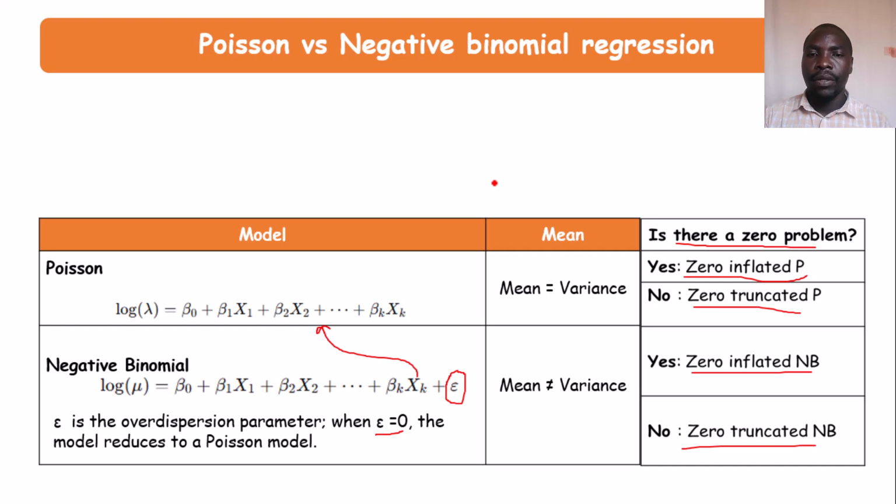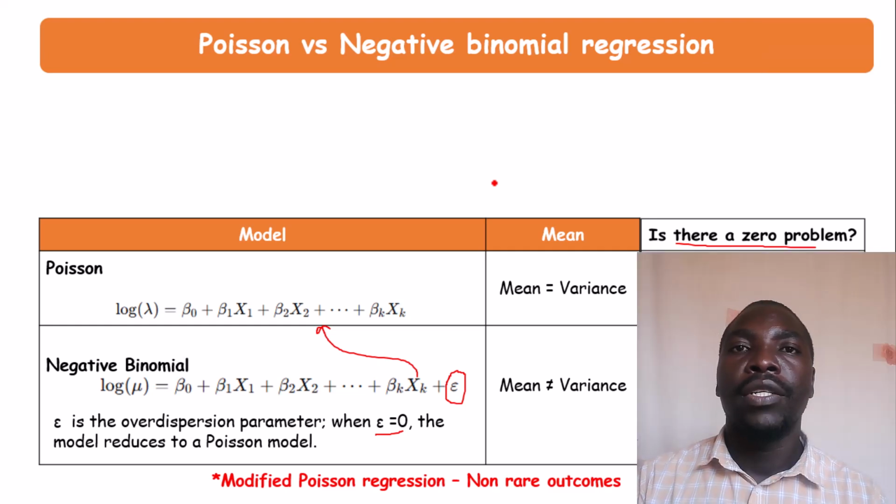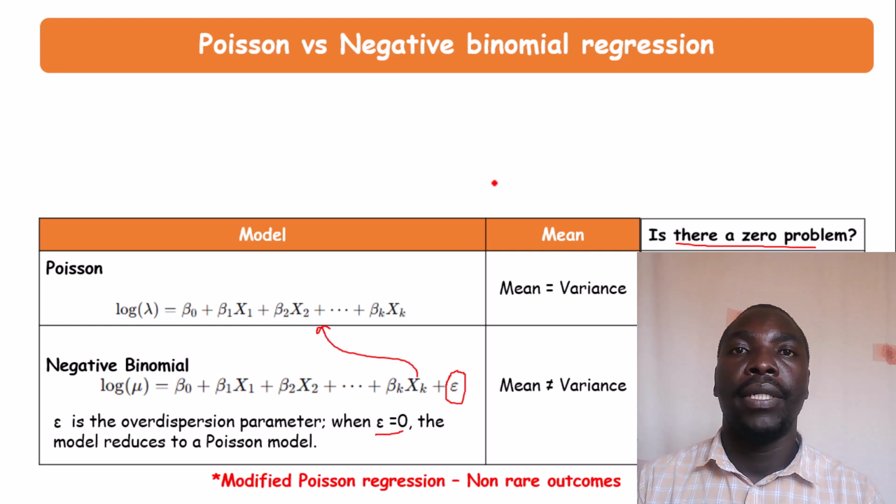But besides these models, I want to draw your attention to another type of Poisson regression, commonly referred to as the modified Poisson regression. I'm not going to go into the details of this, but I want you to know that it exists, and in our future episodes, we are going to look at it. In our next episodes, we are going to look at these models practically in SPSS: how to test for assumptions of each, how to build the models, interpret the outputs, and then how to report our results for our research.